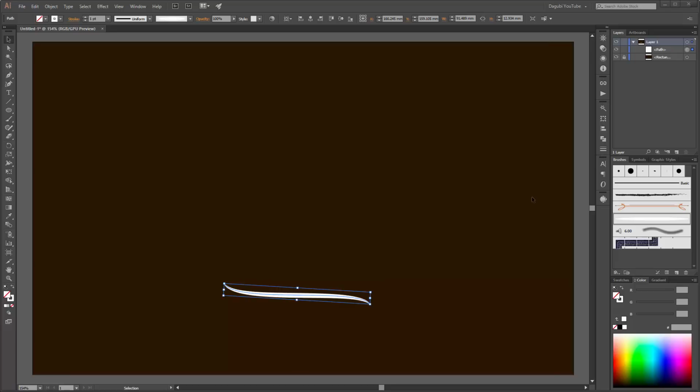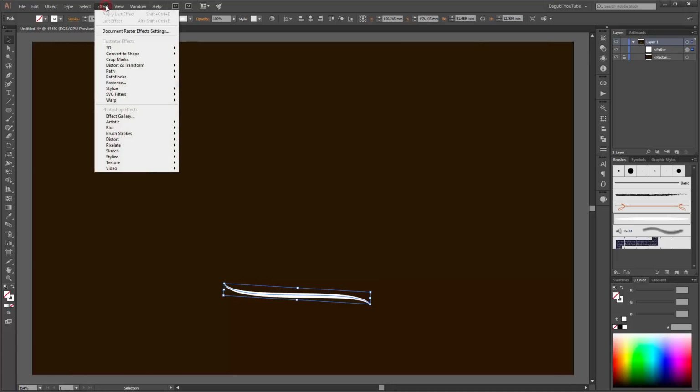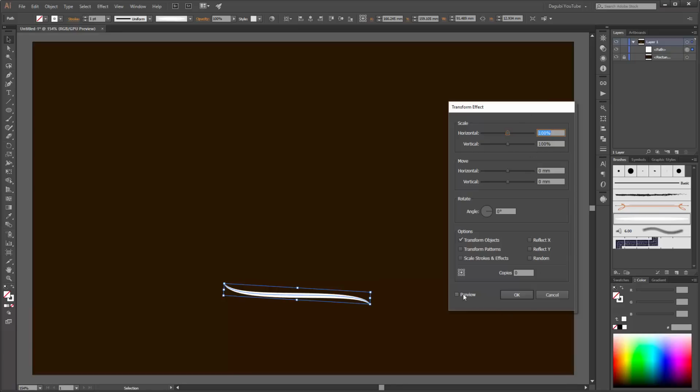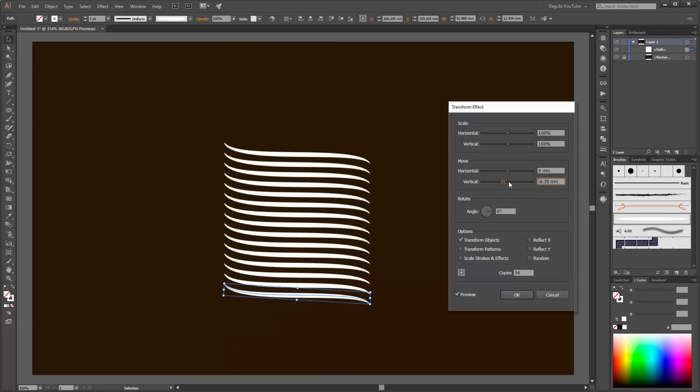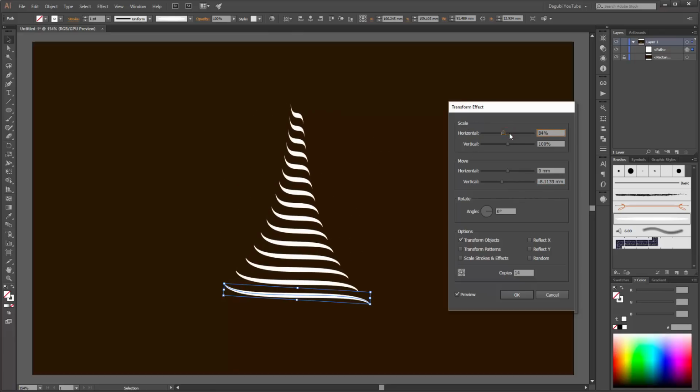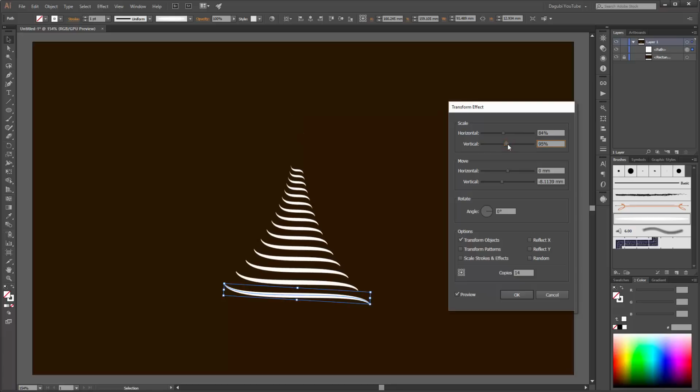Okay, the next thing we're gonna do is apply a transform effect. So go to Effects, Distort and Transform and click on Transform. So first enable the preview. Now set the copies to 14 for example, and now move this vertical and now scale this horizontal and vertical a little bit.